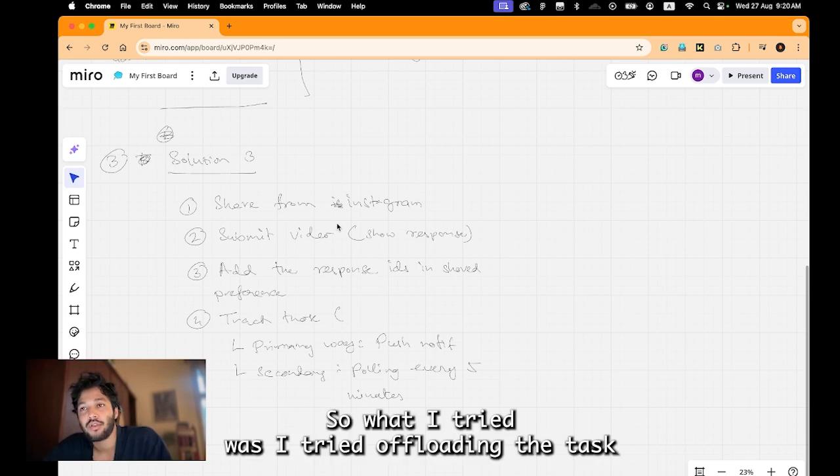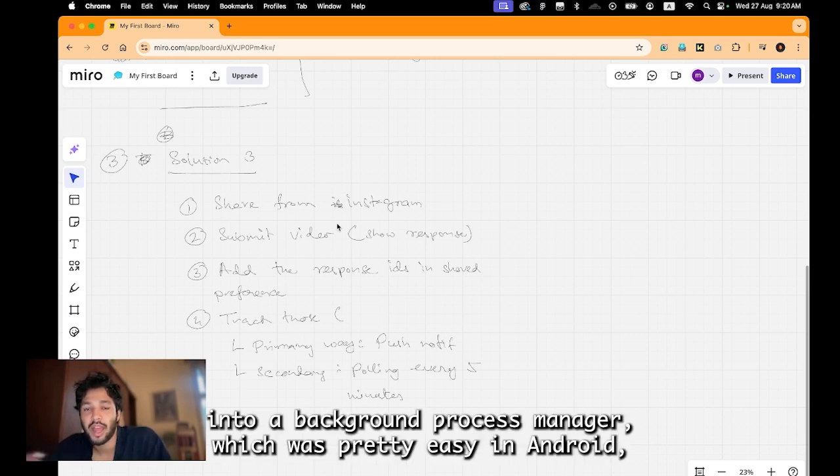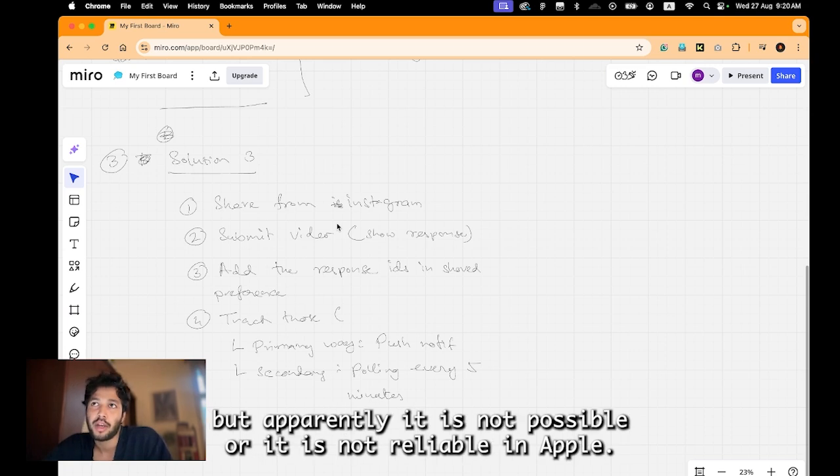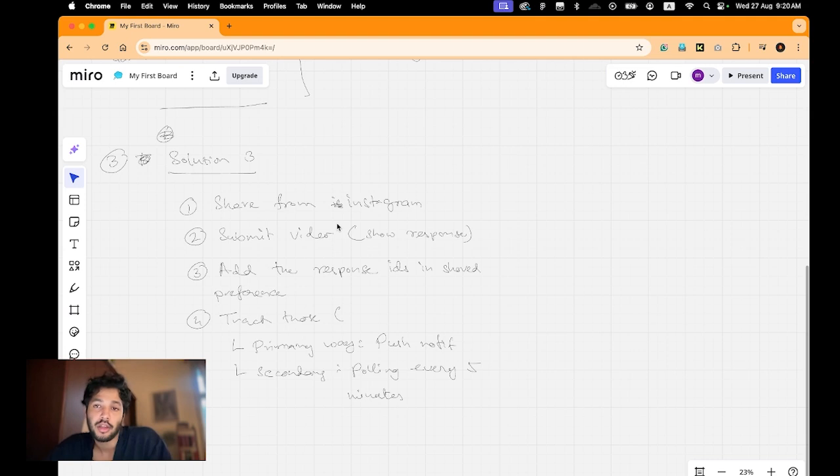So I tried offloading the task into a background process manager, which was pretty easy in Android, but apparently it is not possible, or not reliable, in Apple.